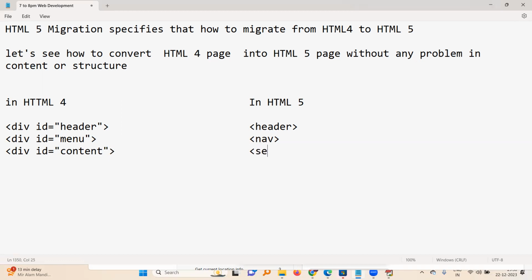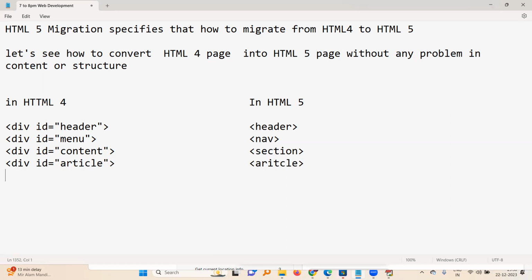How to do that? Just a section. Next, div id equal to article: just article.